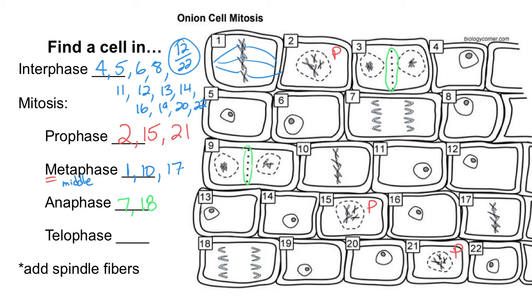And as I just circled, only, let's do yellow, although it won't show up great, 3 and 9. And it says to add some spindle fibers, so I'll do that. I'm going to make them black. Spindle fibers for these cells, right, would connect to the poles or the ends of the cell.